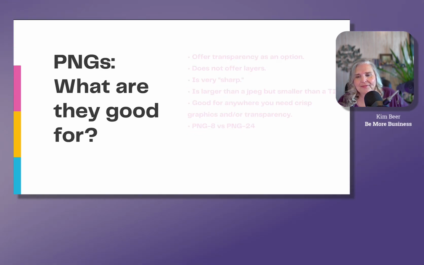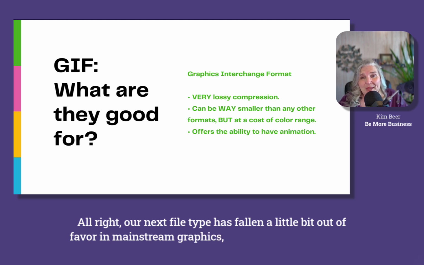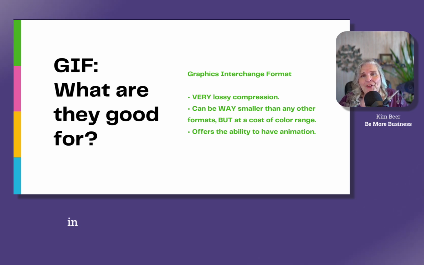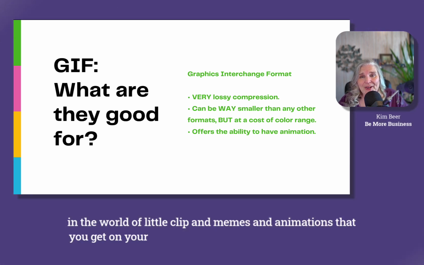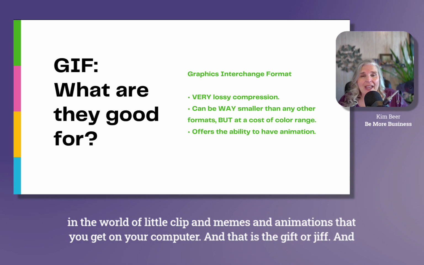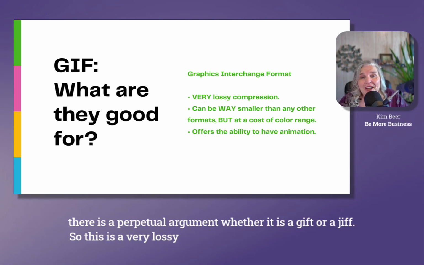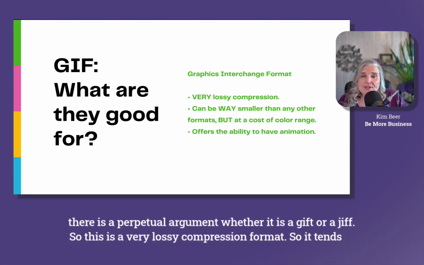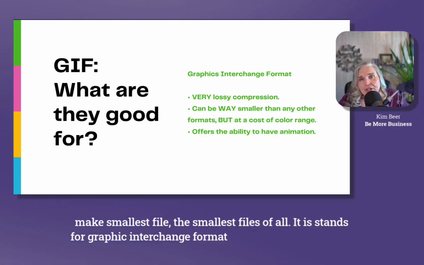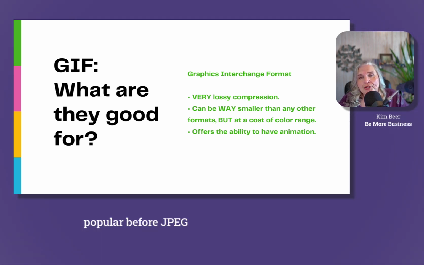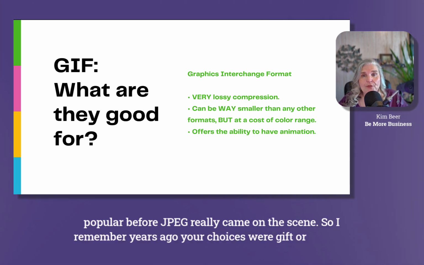All right, our next file type has fallen a little bit out of favor in mainstream graphics, but it's definitely in favor in the world of little clips and memes and animations that you get on your computer. And that is the GIF or GIF. And there is a perpetual argument whether it is a GIF or a GIF. So this is a very lossy compression format. So it tends to make the smallest files of all. It stands for graphic interchange format, and it was actually very popular before JPEG really came on the scene.